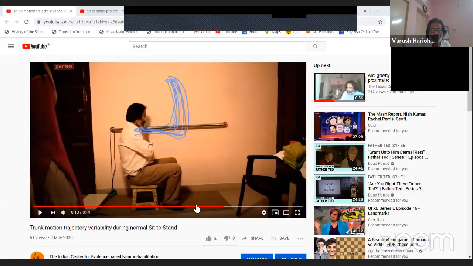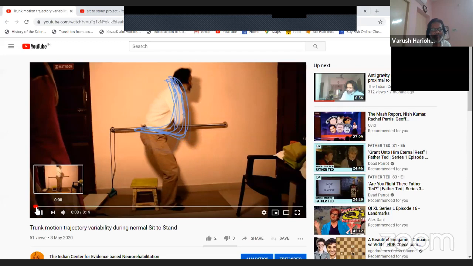You can see that the trunk went backwards and then only I started moving forward because I have to create this momentum. Because it was a small stool, a 12-inch stool, I used this. So again, what I'm trying to say is if I have the variability of going back and then coming forward, then only I can do this sit to stand from a smaller stool for a longer time, right? So this variability has to happen for me if I am going to get more and more fatigued or weaker, right?